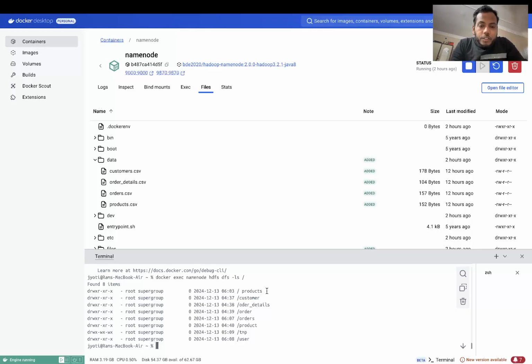Okay, sure, then I will change the tables. So first let's run Hive again. The command to run Hive again will be, I will see if I can directly run it from here.